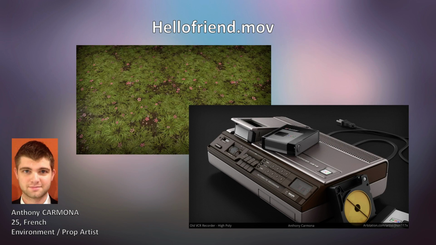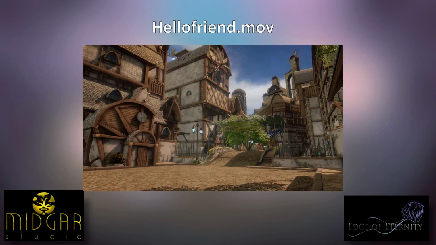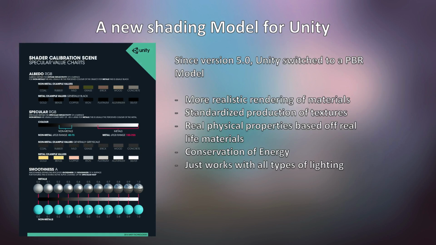Today I'm going to talk to you about Allegorithmic and Unity, how both of them work and how you can implement some of the features of Allegorithmic tools in Unity. A little bit about me: I am a freelance environment artist, and over the last year I've been working with a studio in France called Midgard Studio, and they are developing right now a game called Edge of Eternity.